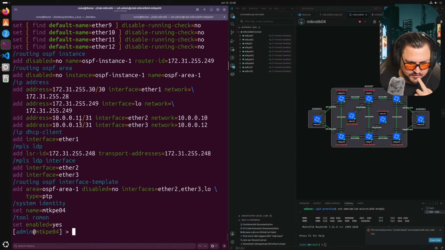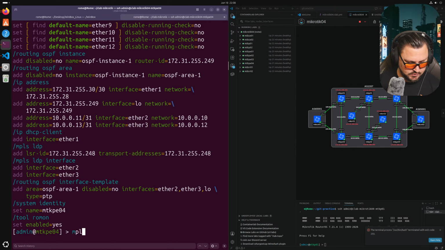Have I messed up the IP addressing? I have messed up the IP addressing. Because my transport addresses is not my loopback addresses on PE4 and PE3. I've swapped them around. So let's quickly just fix that.